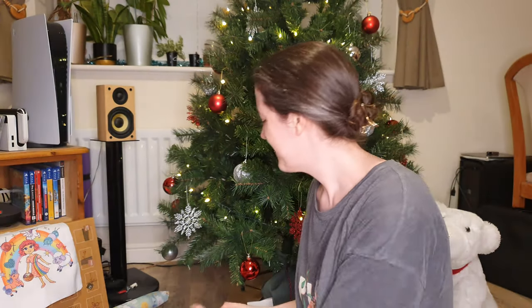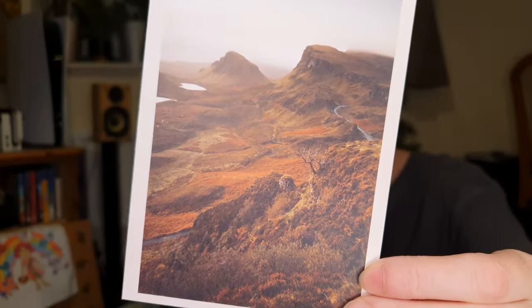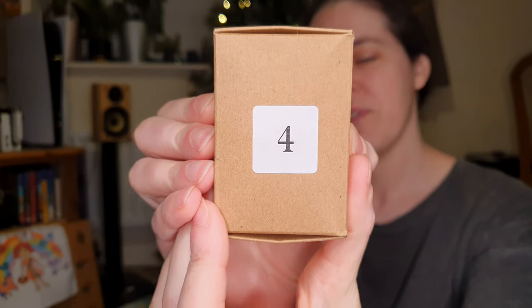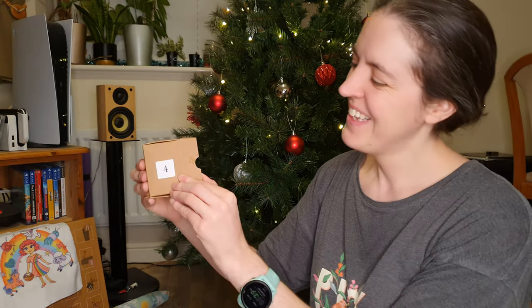On to the Zakami one. Do you like this one? I'm so excited. This is the one that I am working up into a shawl — I'm making the trifle wrap at the minute. It's coming along slowly. I am still two days behind, but that's fine. As a quick reminder, we are still in Scotland — this is our last day in Scotland. So there is the inspiration image. Tomorrow we will be in a different country. So that's exciting. But for today, our final day in Scotland is box number four. I've got another little sticky thing, so take that off. Are we ready? I'm going to put it there so that I can look at it at the same time.